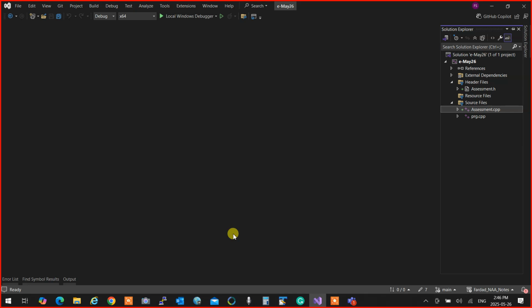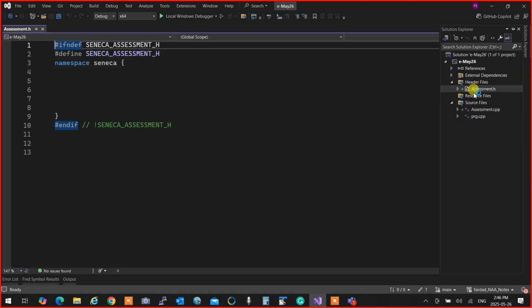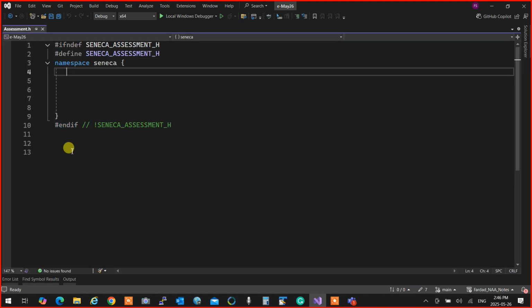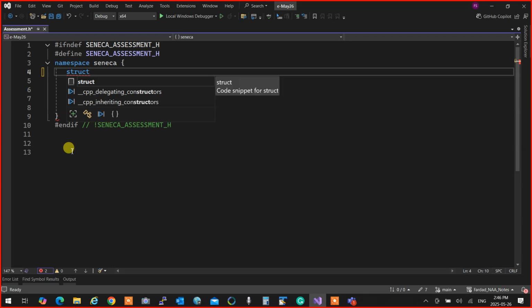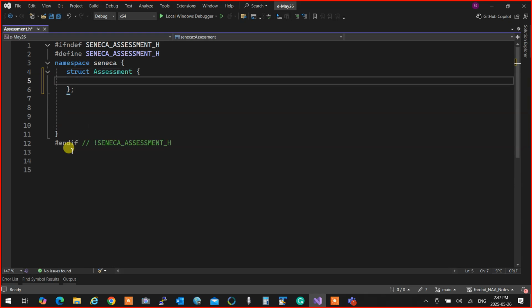So let's say I want to create a structure that holds information about an assessment. If I want to do that, how do I create it? I create a structure assessment, and an assessment has a name and it has a mark.